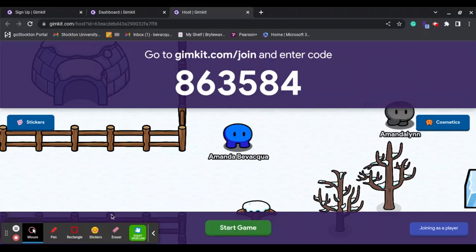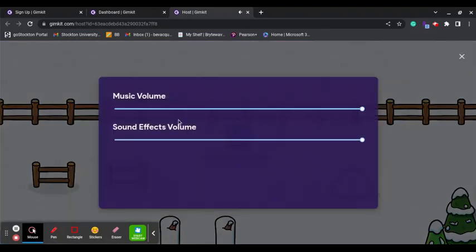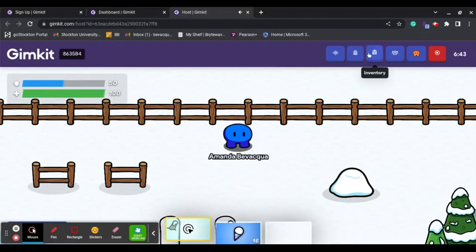My little guy can walk around. See, here is the student. She is walking around. And then once all your kids are in, you're going to hit start game. And here's the game. I could also play it as well. And there's some music, which I can also turn off if it is too loud for what you guys are doing.